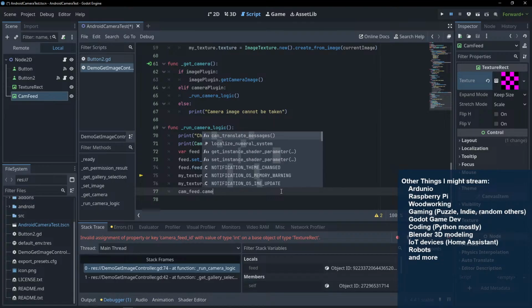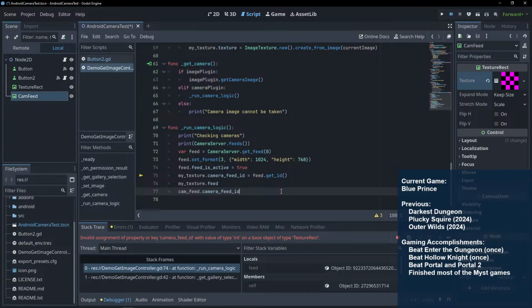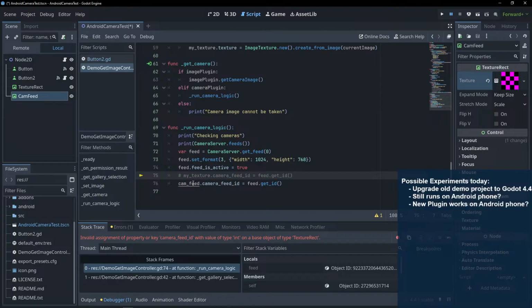Dot camera, but that's not going to work.